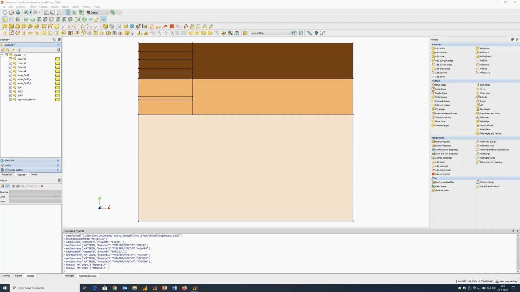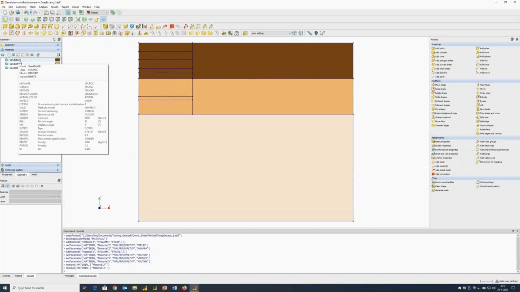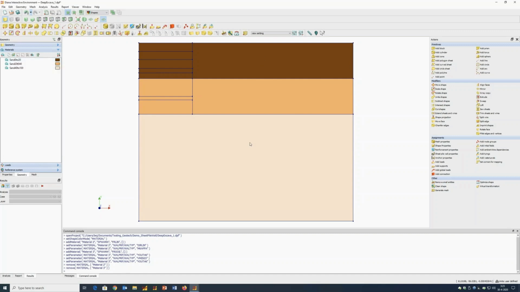To do that, I'm going to use one of our cases, which will be a tutorial available online in the coming days, which consists of a plane strain model with three different soil layers. For the material assigned to these soil layers, we use the Mohr-Coulomb model. Only the Young's modulus varies through the depth of this model.